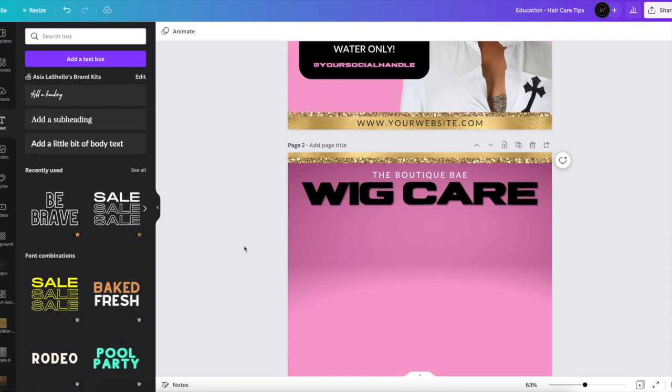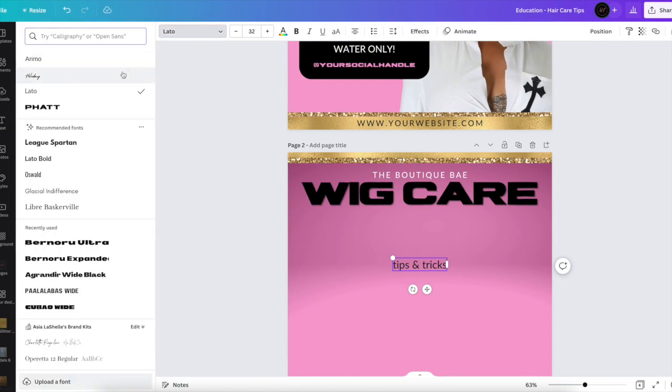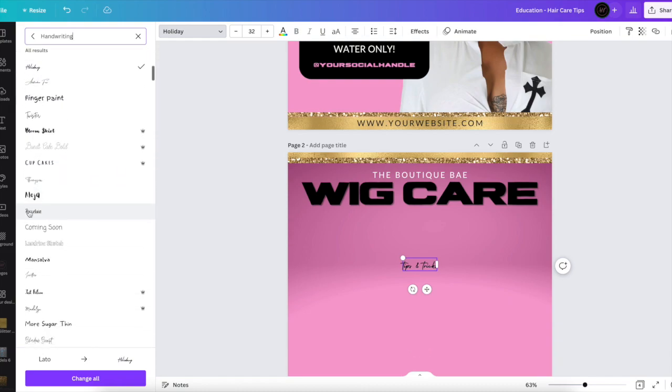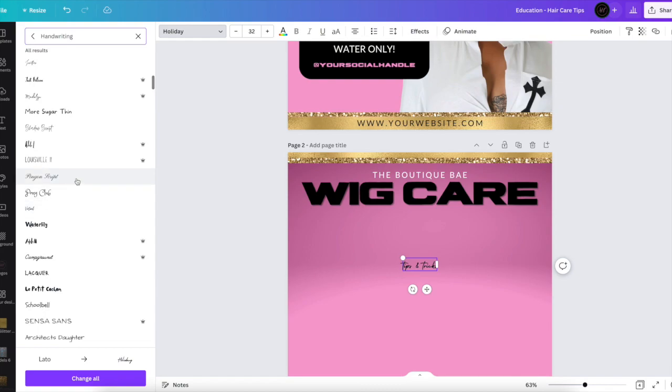Now we have wig here. And then I'm going to hit text again. And I'm just going to type in tips and tricks. Okay? And then the font that I use for this is called Holiday. It can be found if you want to search your fonts. If you click up here, I looked under handwriting. And so these are all the fonts that look like they're handwritten, script type stuff.